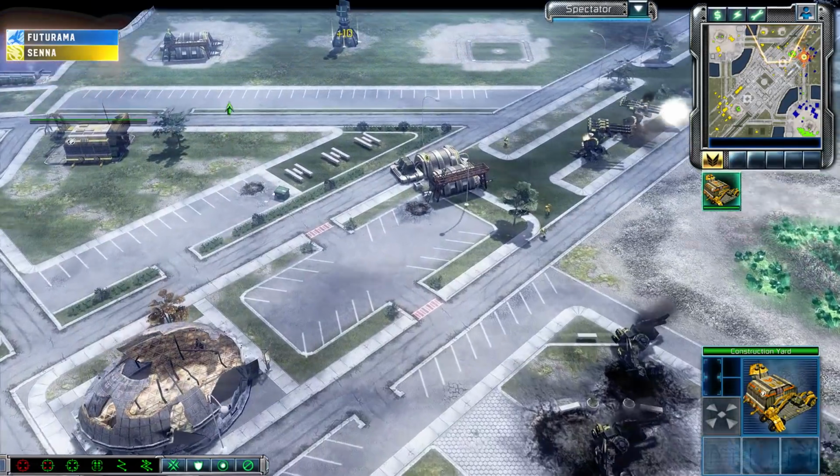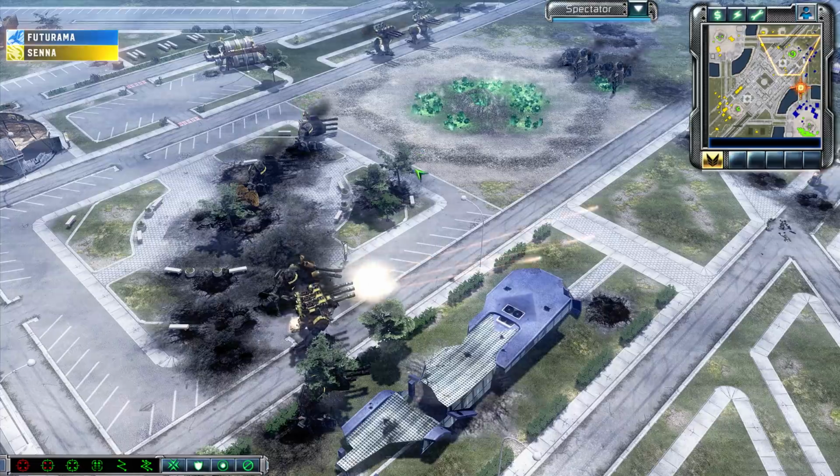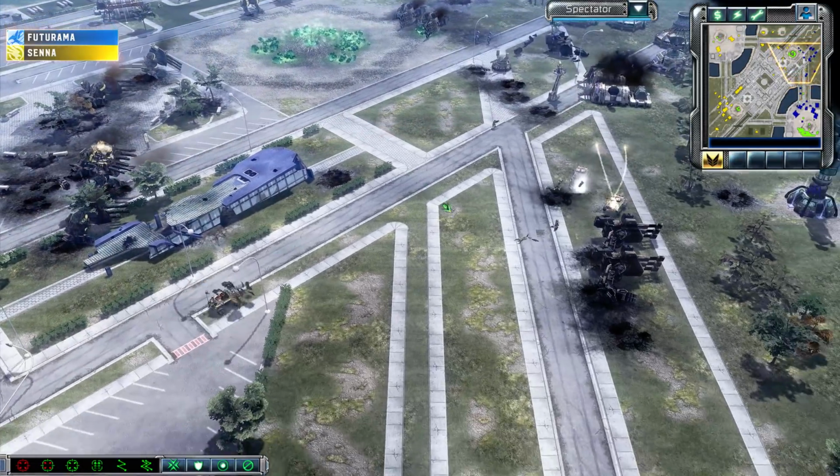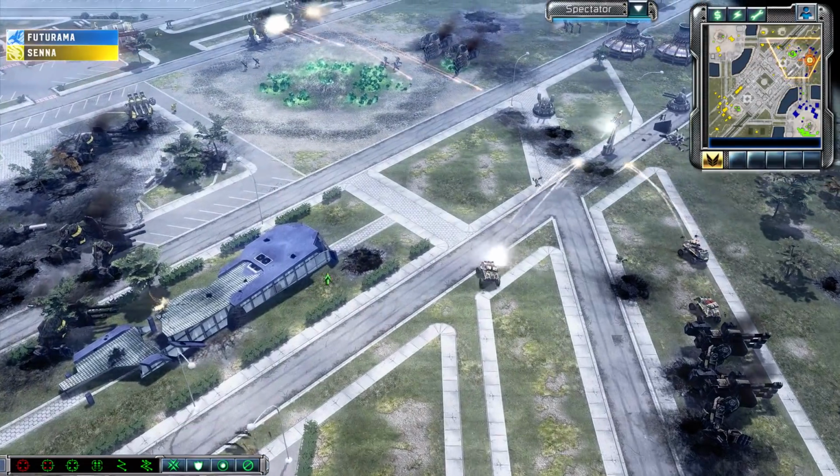He did bring his MCV along. He did grab the Tib Spike as well. And the engineers are going to be crucial in reclaiming this force. Actually, this Behemoth in the south gets the kill on the Juggernaut in the north.